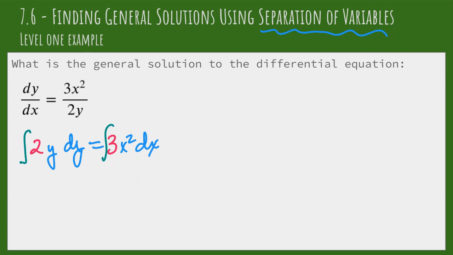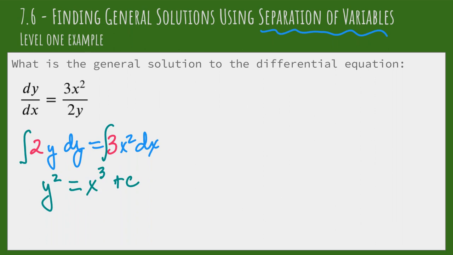And the reason I wanted the 2 with the y is because the antiderivative of 2y is y squared. If I didn't have the 2 over there with it, we would have a 1/2 y squared, and we'd just have to deal with a fraction. Since this is an indefinite integral, we really have a plus c with this y squared, but we're going to take care of that plus c on the right side, and that'll take care of both. So we have y squared on the left, x cubed on the right, and then this plus c right here takes care of both constants, the one for the antiderivative on y and the one for the antiderivative on x.